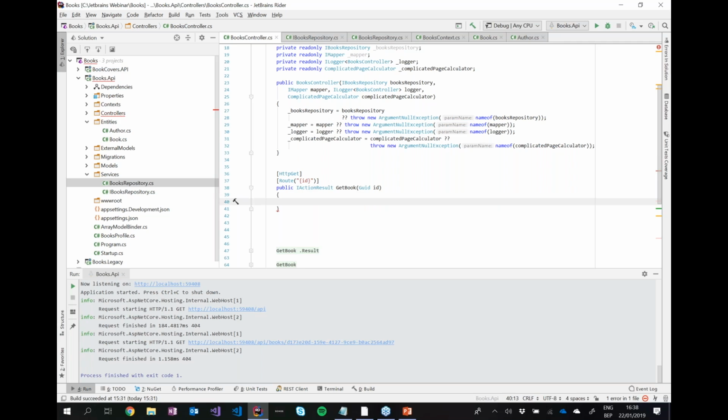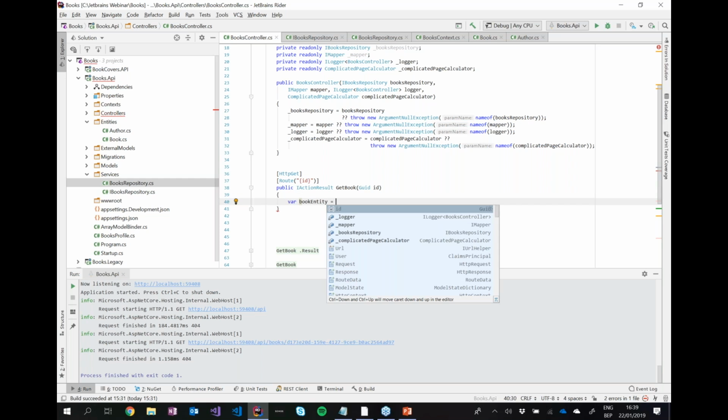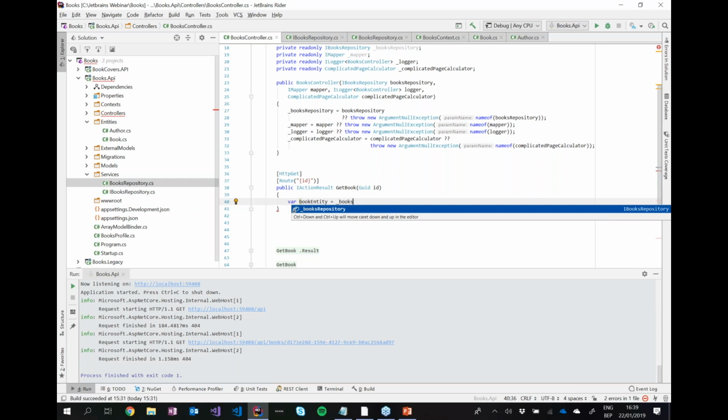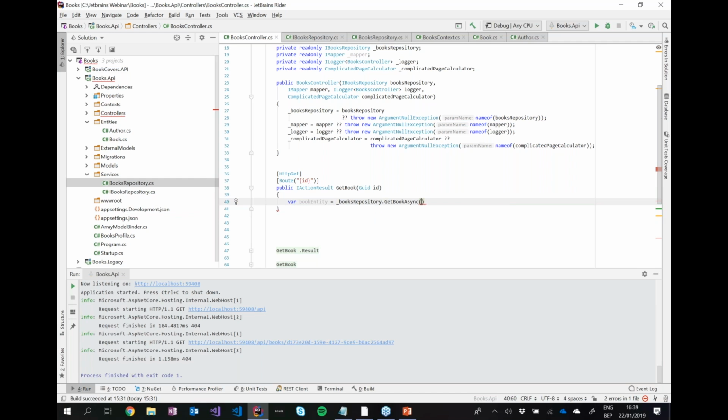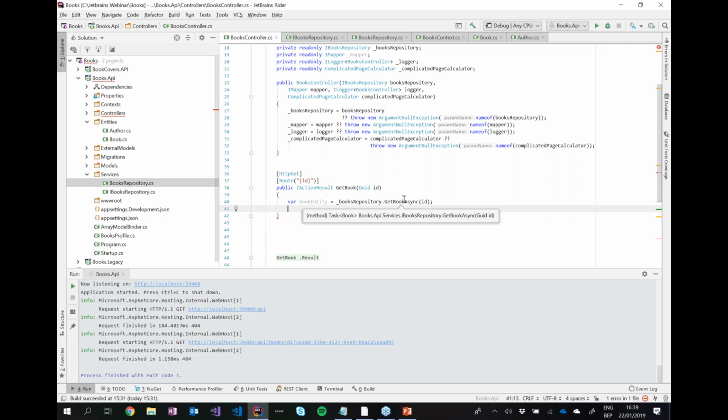And then we want to call into our repository. So we need the entity. Oh, let's say books repository, and on this we should have get book async. There we go. And like that, we expect to get back the book entity. That, of course, is not going to work because it returns a task of book. That's a bit of an issue here. We don't want a task of book here because that would leak it outside of the repository again. We want the actual book.